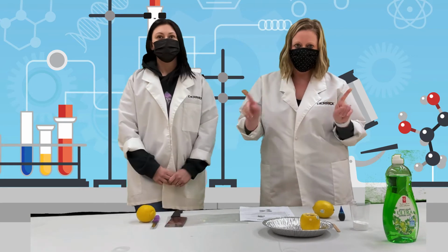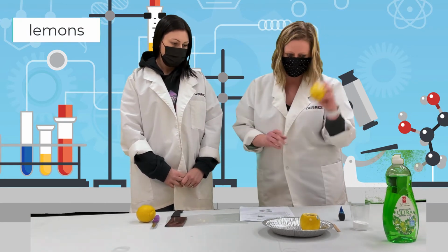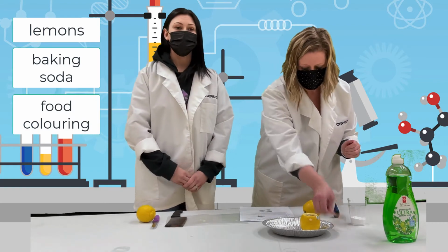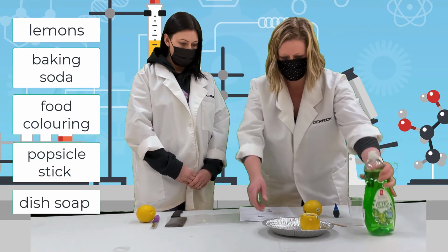All right, the things that you need in order to do this experiment are lemons, baking soda, food coloring, a popsicle stick, dish soap, and some sort of tray.